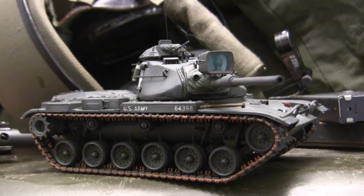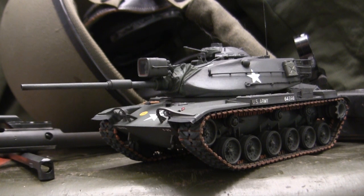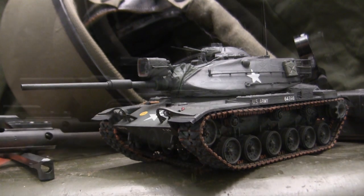Well, from here, the model's going to be boxed up nice and carefully and then shipped back to the customer, where he'll put it in a nice dust-free environment, and the piece will be adorning his collection with his other pieces, which again puts nothing but a big smile on my face. Actually, on second thought, I'm not looking forward to shipping it out, because I really, really like this build, and in fact, I'm a bit jealous for the owner. Well, looks like I gotta head on eBay to track down another M60A1 kit, but looks like that'll be the topic and subject matter for a future video for another day.